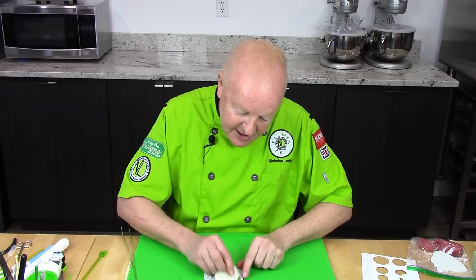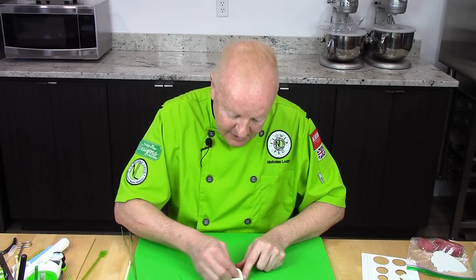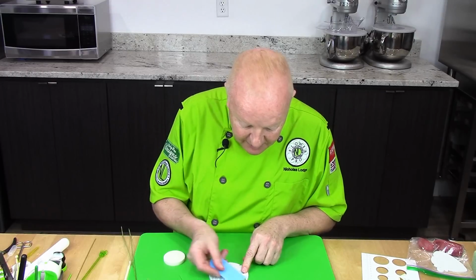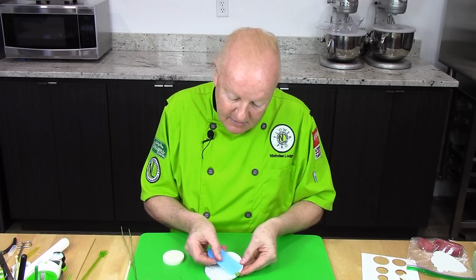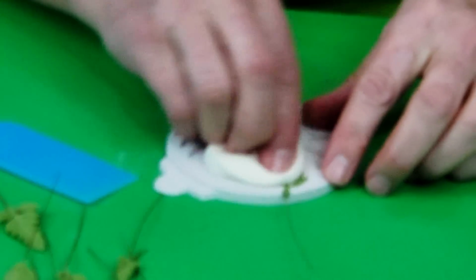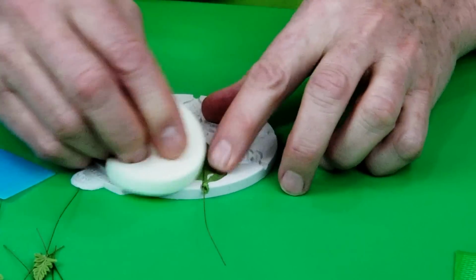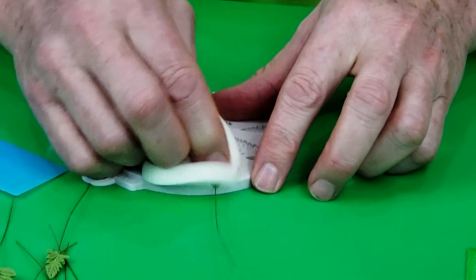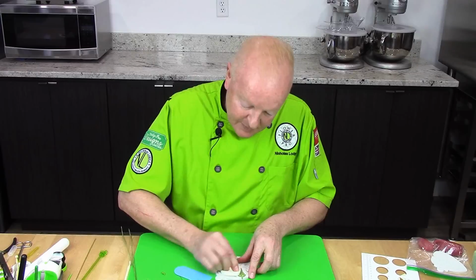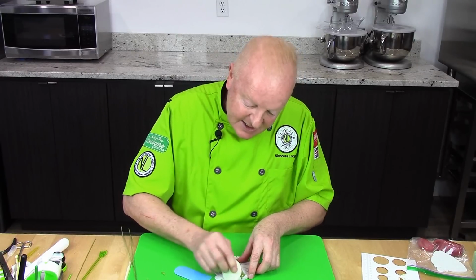So what I do there is I take my paste down, and then I'm going to use my little scraper, and I'm actually just going to scrape that off with my scraper. So you see how I've actually opened up that little island, and then I'm just going to repress the wire back into there. Just bring the paste up, so the wire will be embedded back into there.